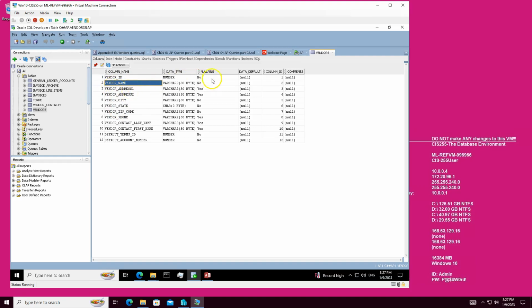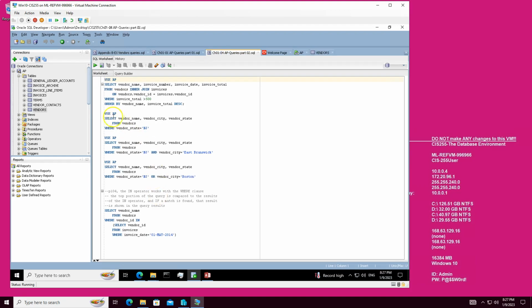Okay, best practice dictates that keywords we type are going to be typed in all uppercase, but column names are going to be lowercase, clauses will be uppercase, right? Logical conditions will be uppercase. Okay, so we have these clauses where invoice date is equal to some date. We're going to spend a boatload of time here.